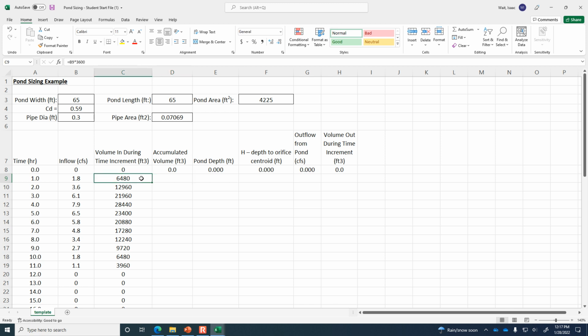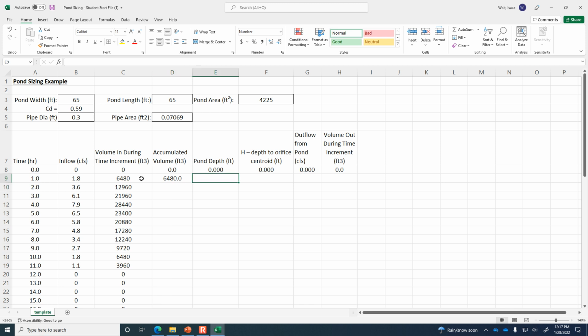Of course, there was a little bit of outflow, but this is a numerical integration where the size of our steps is 1 hour. This may be familiar to you thinking back to calculus and how you did integration of area under the curve. The more fine your time resolution is, the better your result. And we're just going to do 1 hour steps here. But the accumulated volume in the first hour is just how much flowed in.